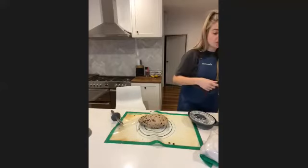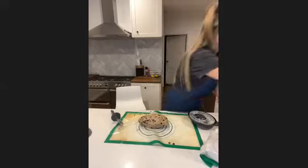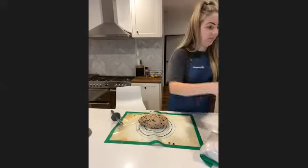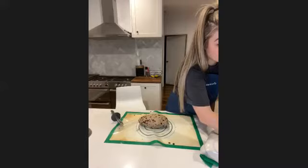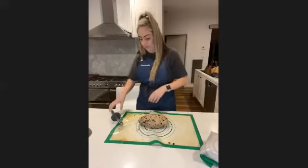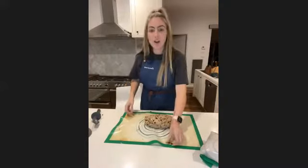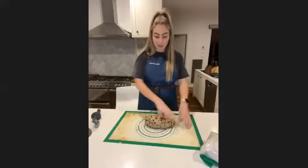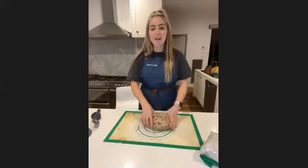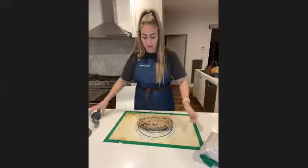One of my Thermomixes has stopped, and I'm going to add in my 150 grams of choc chips. And then I'm going to do another minute of kneading. So you want to knock down a small amount of air out of your dough. And then we are going to cut this into 12 equal portions.